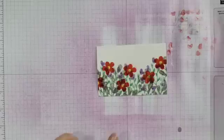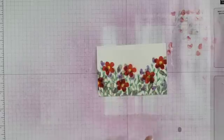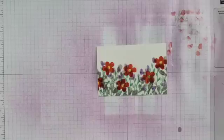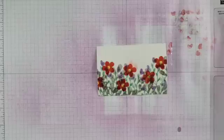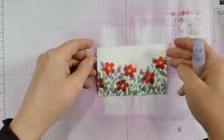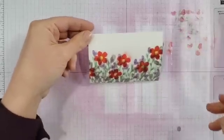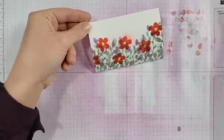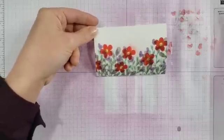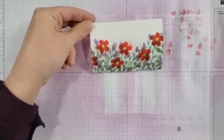So if you can tell, the water is, or the color is starting to bleed a little bit. So this is something, again, you never know exactly what results you're going to get until you do it. At this exact moment, I'm wondering, should I have stuck with more of an even color palette instead of all of these different colors? Are they going to look brown when they run together? I don't know. But definitely something fun to try, and I've gotten some really neat results with this technique in the past as well.